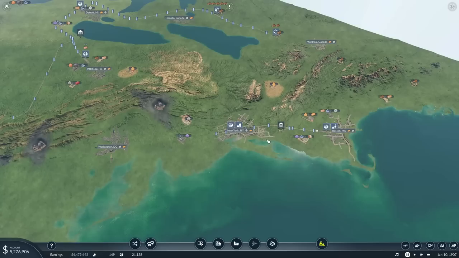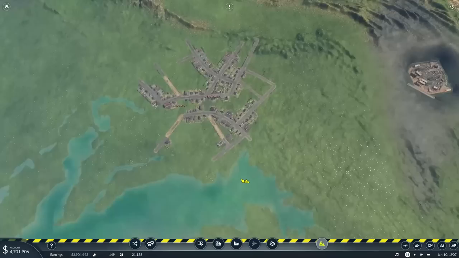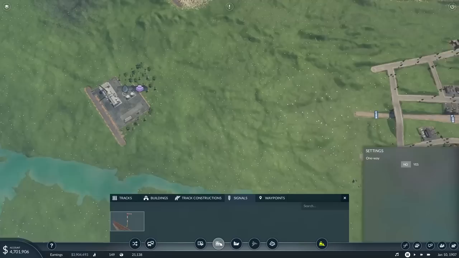That's when it's going to be fully loaded. We'll need a third carriage at that point. Right, so, I've got to delete you. And basically, I want to replicate the same station that we built in New York.